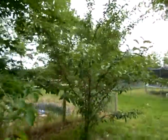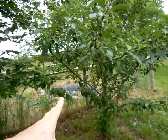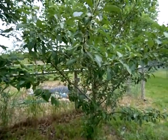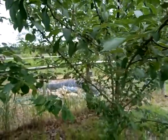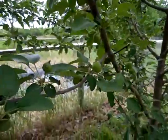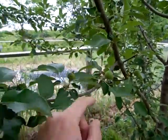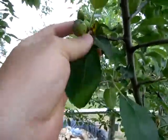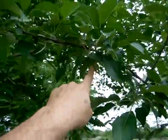Now check this out, my apple trees. This tree I planted like 5 years ago. Didn't grow anything until last year. And last year it had 3, I think 3 or 4 apples on it. This year, look. Awesome. But something's wrong with them. If you look at them, they got little dots on them. But look at that. See?